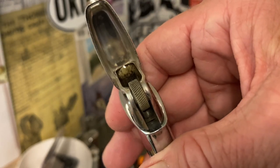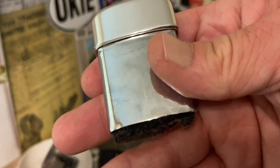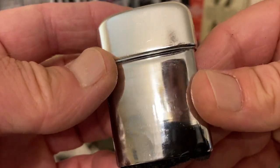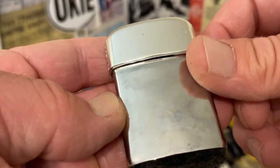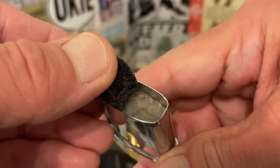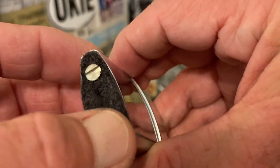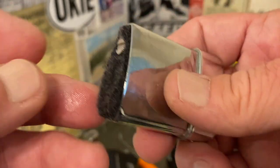I don't know if they did not ship them with flint or if somebody had the forethought to remove it. I don't know anything about it — why it had that price sticker on it, if that was common. But the wadding looks kind of dark; it looks much darker when it's wet than it did dry.